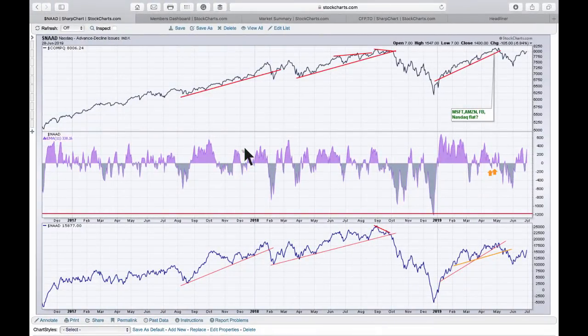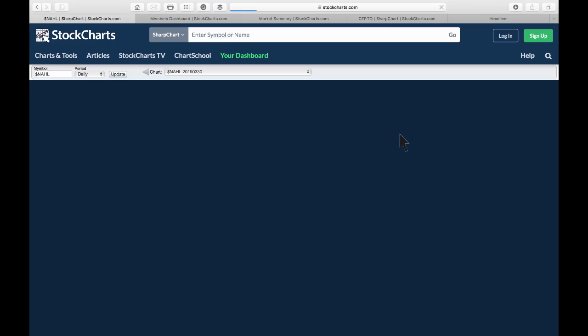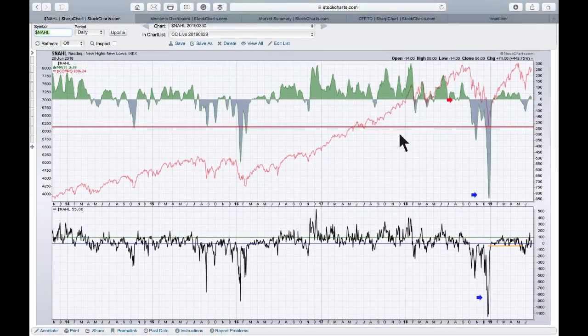I want to say that the breadth continues to show us we want to be long this market. The reason is we're seeing continued uptrend here, no real downtrends, and we had a brief blip down. That happens all the time, but nice quick pickup, and we're trying to break through the prior highs, but I have lots more data that suggests we're ready to go. High lows, we had that spike above, and I mentioned it last week or the week before, and that's very, very bullish.